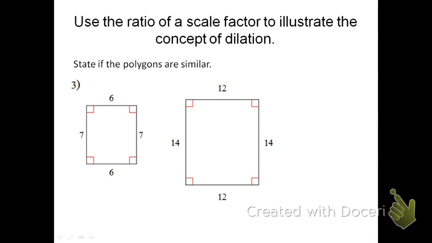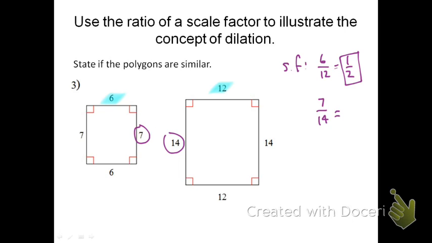Alright, next, number 3. Using the scale factor, we're going to compare. Let's start with the top, 6 and 12. So for the scale factor, 6 divided by 12, 6 goes into both of those, so that reduces to 1 over 2. Let's check the next part, 7 and 14. Now, some of you may already know your factors. If you do, fantastic. But if we're checking as a group, 7 divided by 14, again, 7 is the greatest factor in both of those. So again, this one reduces to 1 over 2. And we can confirm, based on the two scale factors and repeating side lengths, that yes, these are similar.